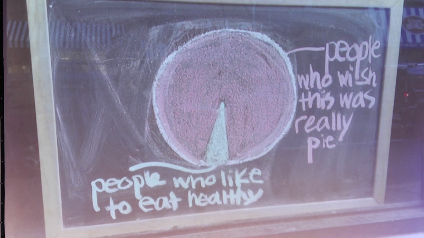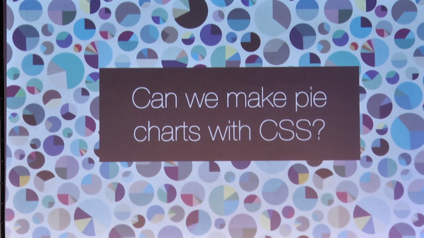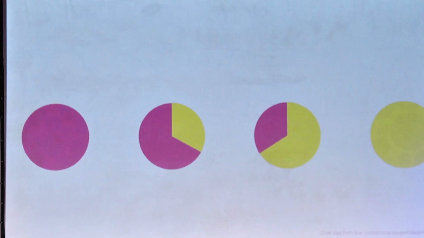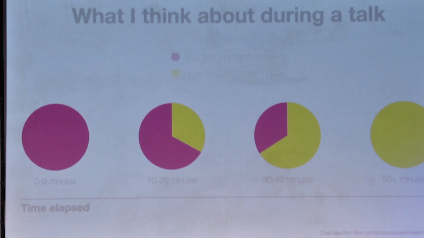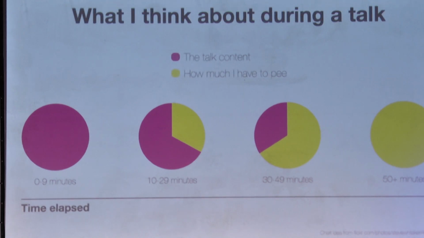You've seen them, you might have tried to make them, and you might have noticed that they're actually pretty difficult to make with CSS alone, or with web technologies in general. There are tons of frameworks about this very, very simple thing. Look at these extremely simple pie charts. It's just 1%, 2 solid colors, and still it's pretty tricky to make them with CSS. Take a moment there and think for a minute: how would you make a simple pie chart as simple as this with CSS?